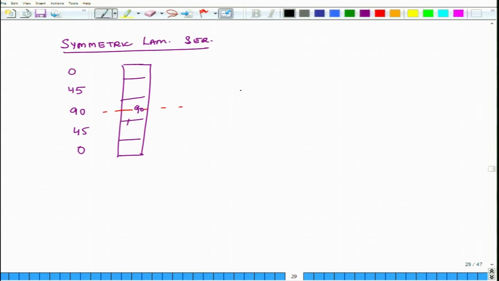So, what do we do? We specify the top layer as 0, then the layer below it is 45, then the layer below is 90, and then we close the bracket and we say S. S means symmetry, but this implies that this 90-degree layer will be repeated twice, and that is not the case, because the total thickness of the 90-degree layer is T. So, we put a bar on top of it, which means that the mid plane is passing through the middle of this layer.